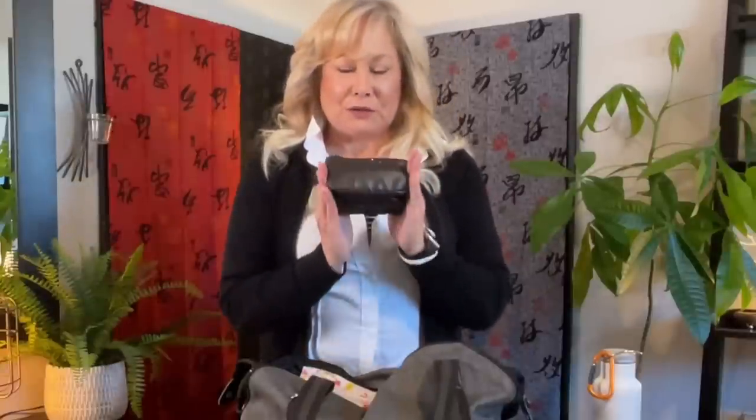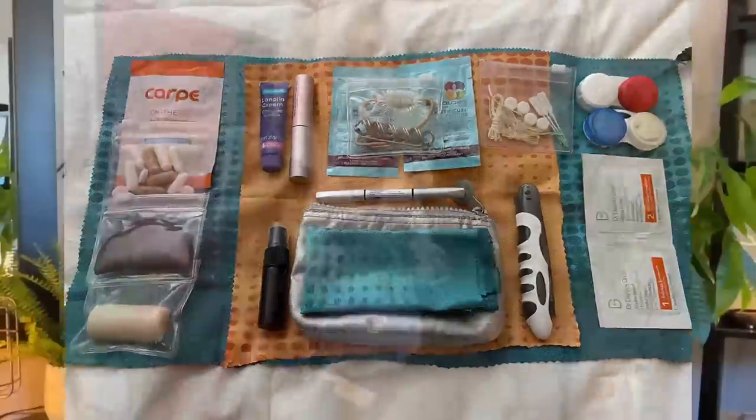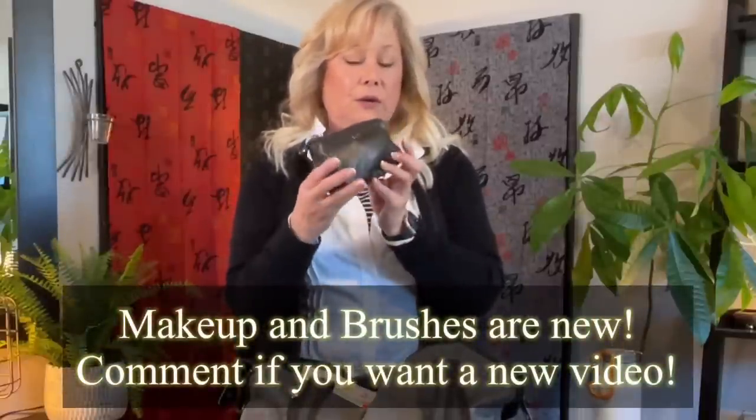This is my ultra small toiletries bag. For those who haven't seen that video, I'll put a link — it includes everything: shampoo, makeup, brushes — and will get me through a week. I bring two toiletry bags: this small one that covers a week, and a larger one with extensions for longer stays. If they lose my luggage, I have a way to get cleaned up, and I'll also use this on the plane to freshen up before landing.